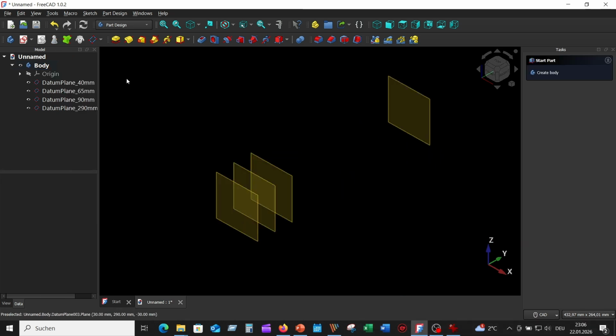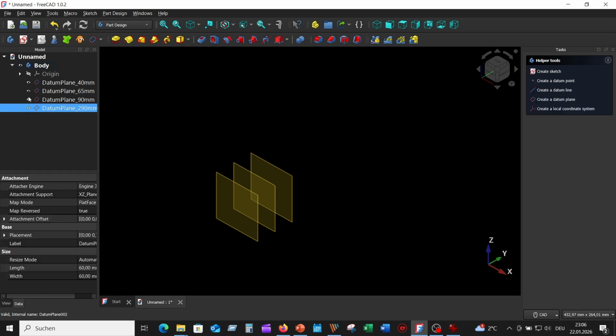Now we sketch the profiles at the origin and on each of these planes.